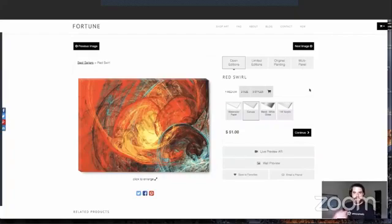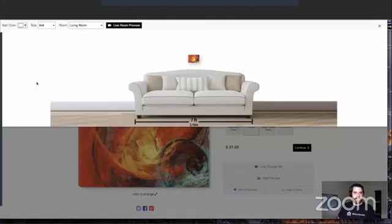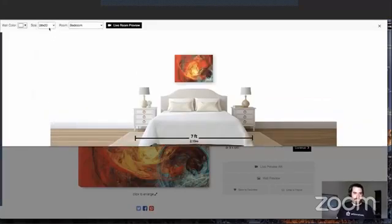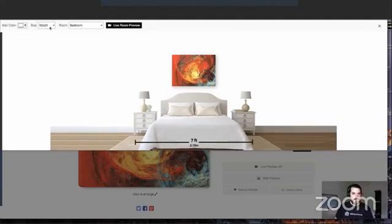Beyond those buying tools, you have the visualization tools. This is for questions like, I love the piece, I know I want it on metal, I'm just not sure if it's really gonna look good in my space, or how large I should buy. That's where the visualization tools come in. Wall preview is the starter there. You can select a room type, and you can get going very quickly, a good representation of what size you need, right? So let's step it up, the 30, that looks good. The 32 looks even better, right?